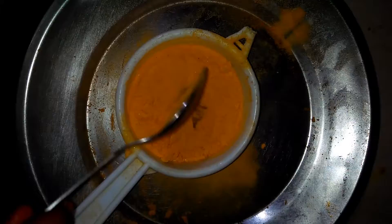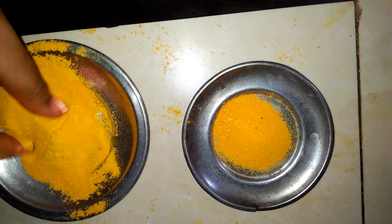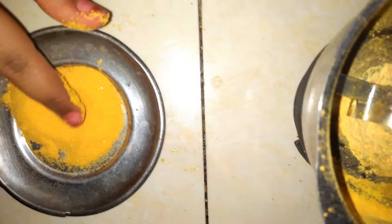See, friends — can you see it? This is the soft glitter and this is the rough glitter. Can you see it was glowing? The soft glitter will glow very little — you have to look at it very closely. But the rough glitter will glow quite a lot. It looks very beautiful!